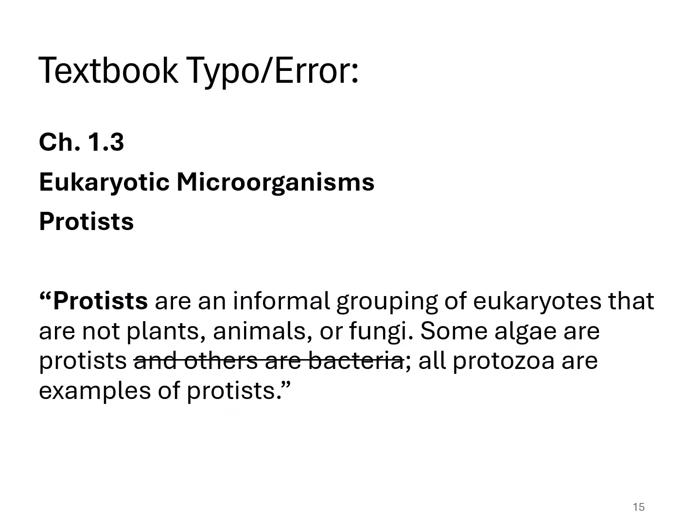Similarly, as you read through Chapter 1, specifically Section 1.3, and you get to the protist section, you'll see the sentence, some algae are protists and others are bacteria. Let's cross that out. That's an error. Remember that while the term blue-green algae was previously used to describe cyanobacteria, now we know cyanobacteria are bacteria and not algae. Algae are eukaryotes. Bacteria, like cyanobacteria, are prokaryotes, so in very different domains.